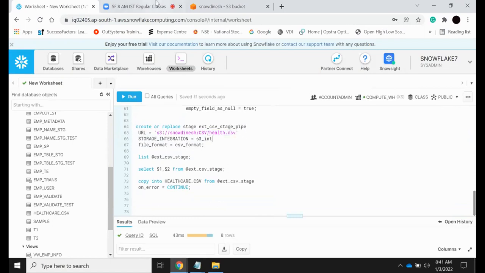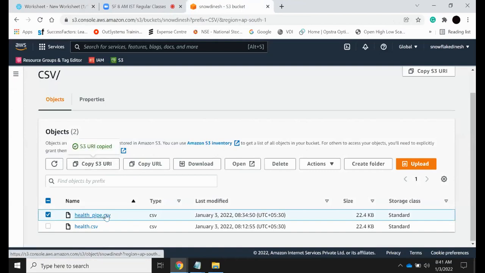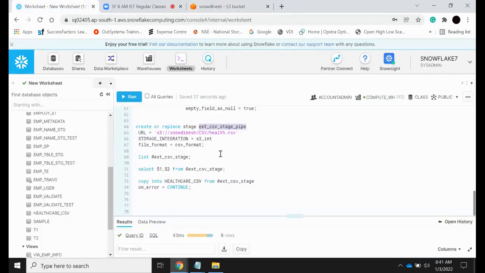But instead of that, what we have to do in a stage when you are giving this, instead of giving only the folder, we will give the complete file path of the file we need to bring into this particular stage area. So now we give only the pipe file. Then what will happen here? We are going to change only that particular thing. See this one? Now only the pipe file will be copied into the stage area.